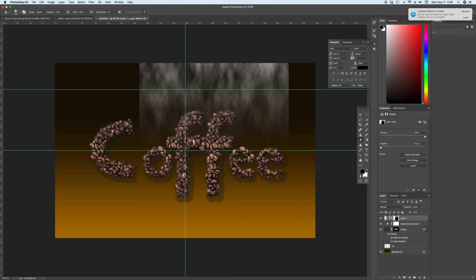But first I need to bring my foreground back to the front and my background back to the back so that I can hide that mask. So using the feather portion of the brush, I'm going to feather the sides of the mask to create a more natural flow of steam.